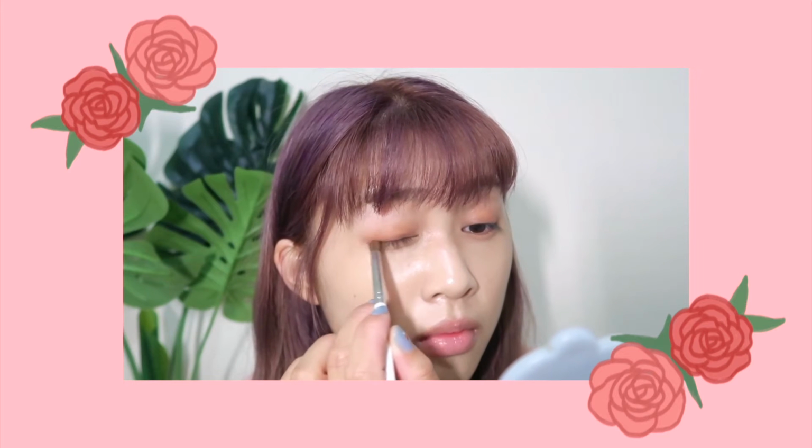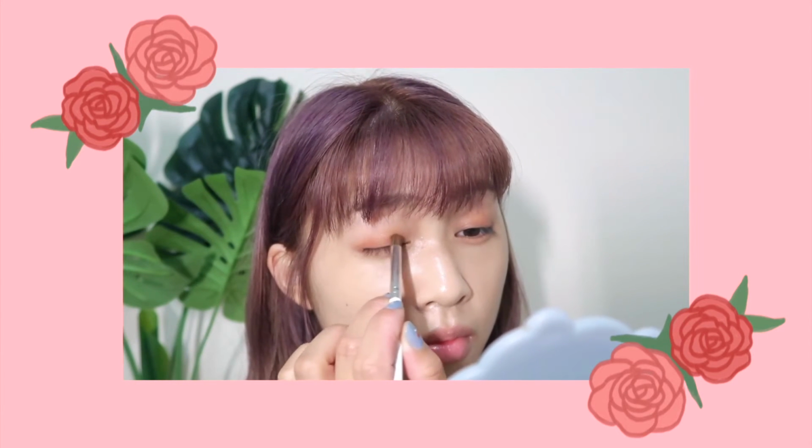And then I'm gonna go in with this dark red, like maroon, brick red, rusty red, whichever one you wanna call it. Yeah, near my lash line. Just really try to create that gradient.